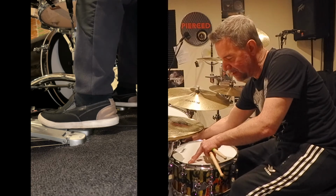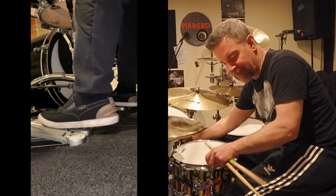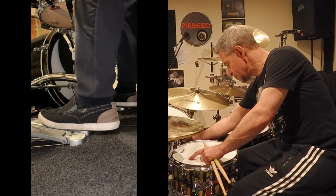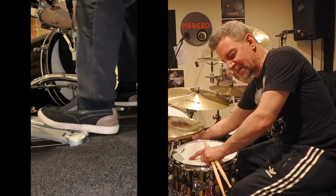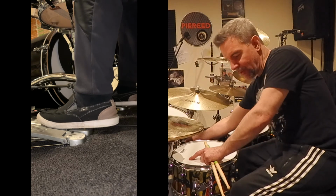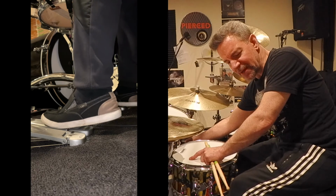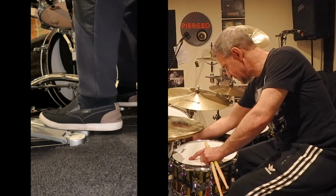Well, if you've seen the videos with Neil Peart talking about Freddie Gruber's teaching, that's exactly what he had him do, dancing on the pedals. So my feet are moving on the pedals when I'm doing those fast motions, and that's really just to avoid fatigue, or I'm sort of sliding on the pedal. But I guess it's to avoid repetitive motion and the strain that comes with it. So I'll demonstrate it once again. This is just like a quick run.